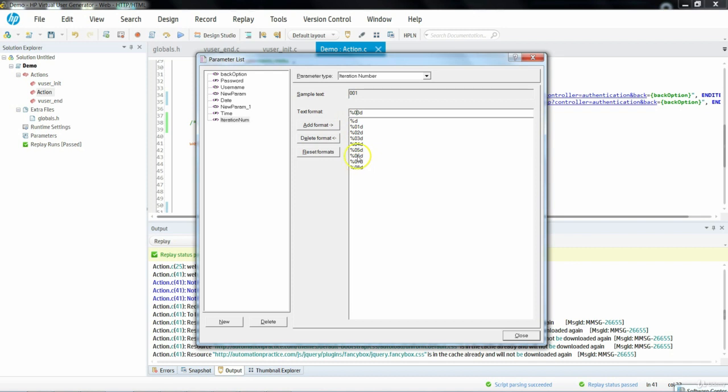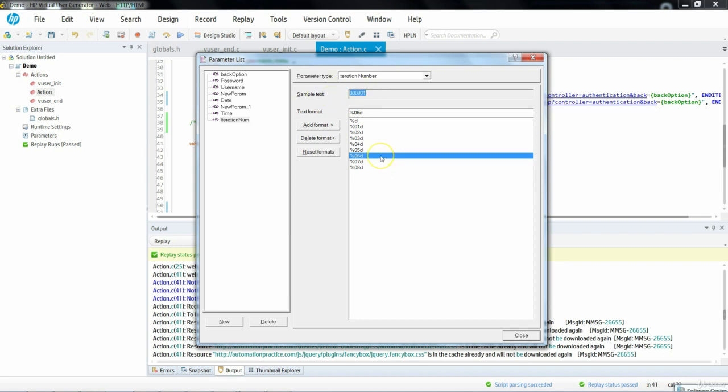Likewise you can put as many as you want, including your number. It will add some preceding zeros, including the number of the iteration. Let's say I have selected percentage 06d, so the total digit count will be 6, and it will pad with as many zeros as needed to fill the 6 digits.